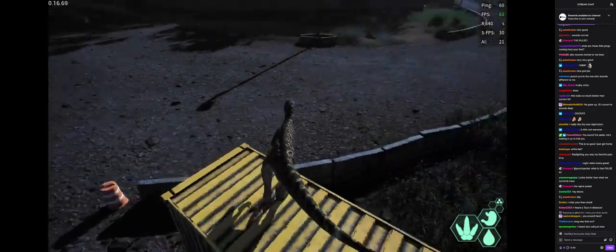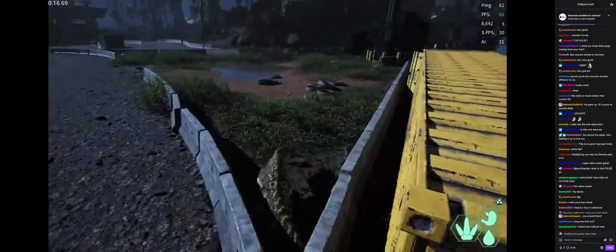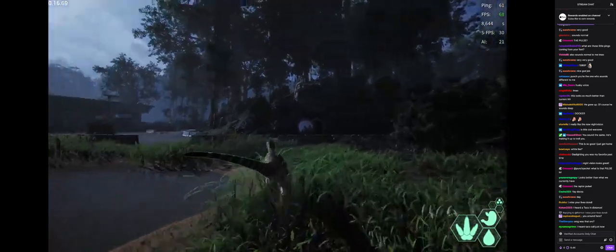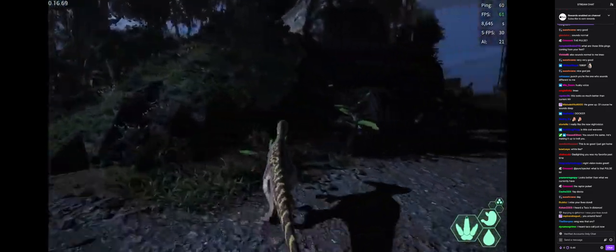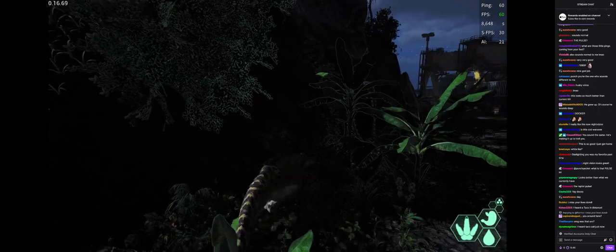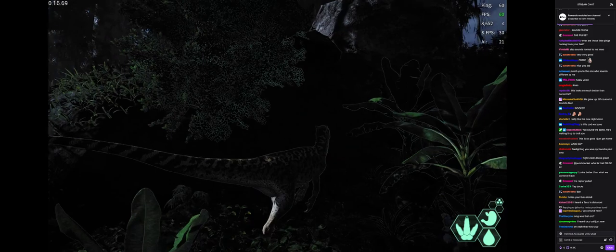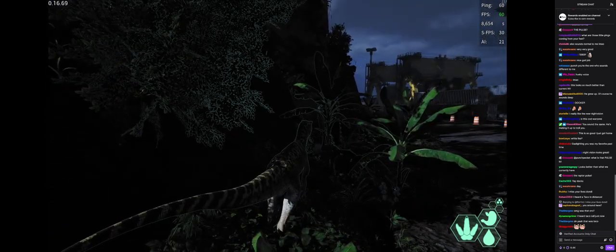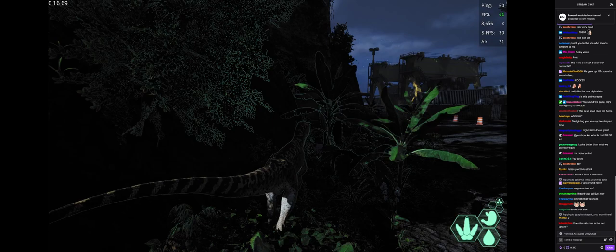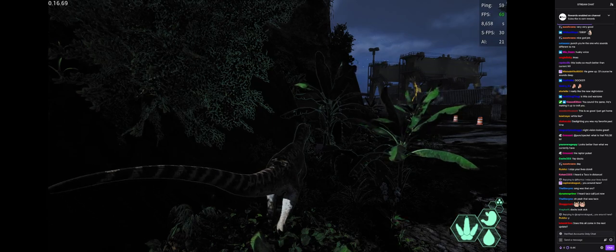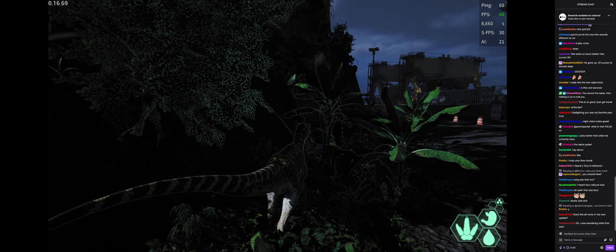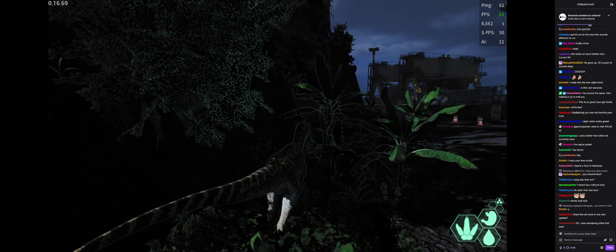So what happens here with our whoops, I can't pounce to save my life. No one saw that. So this is the stencil range. The stencil is this type of effect that you see both around the raptor, around the leaves, the banana plant, all that other stuff. This is not fully intended. This is going to be how it is until I sort out a silhouette.